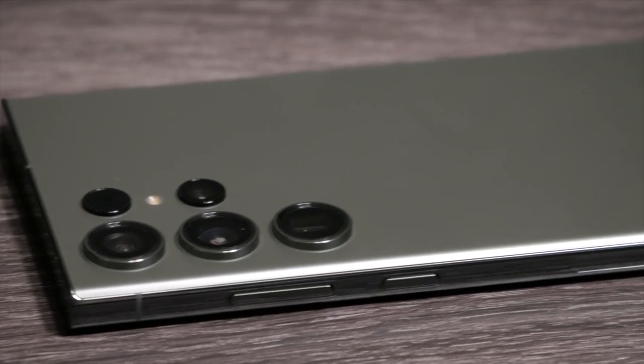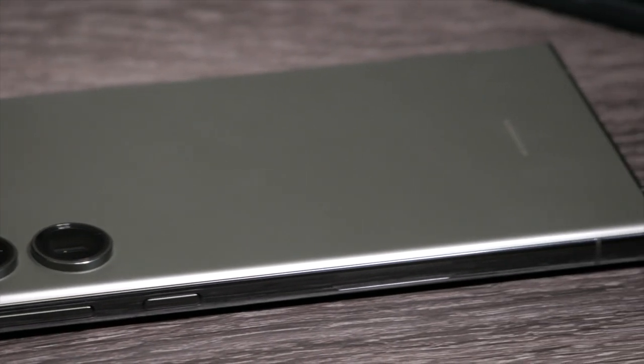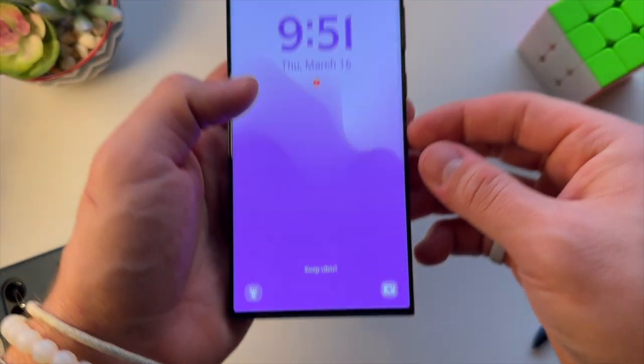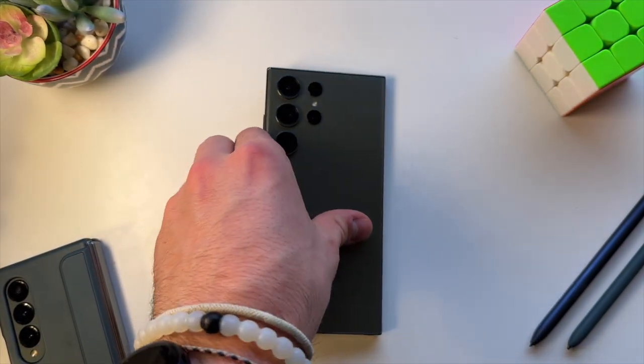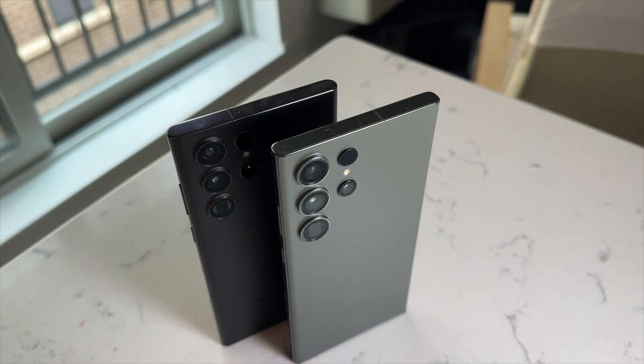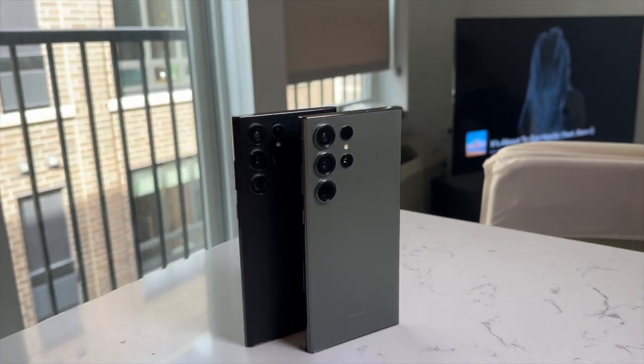One of the favorite things about this phone is the feel in the hand. They made a slight tweak — the edges of the S23 Ultra are just a little bit more square — and for some reason it just feels better. The square outside edges really make it feel more secure in your hand, easier to pick up, like you're holding a solid, well-designed phone. The S22 Ultra by comparison kind of feels like it's all glass — like it's constantly going to break or slip. There are also some really cool colors available, and the camera lenses are just slightly bigger in diameter.